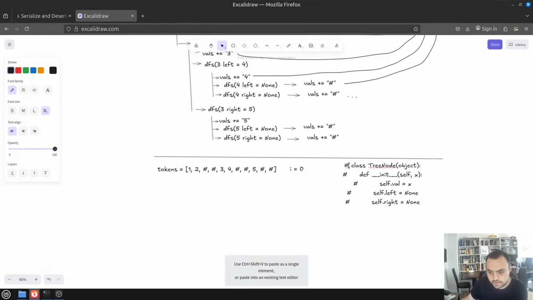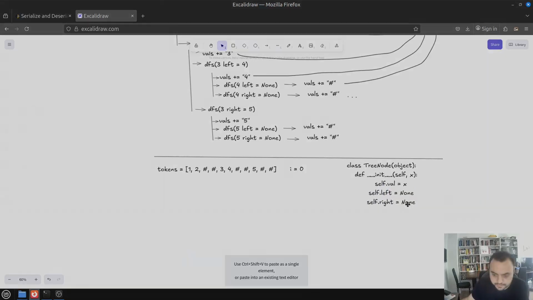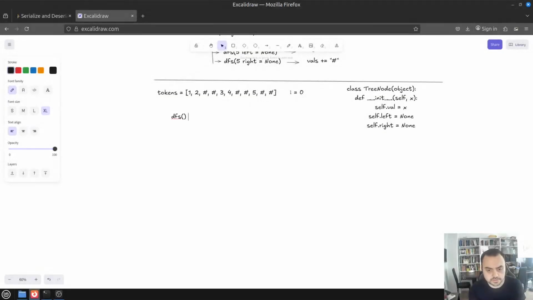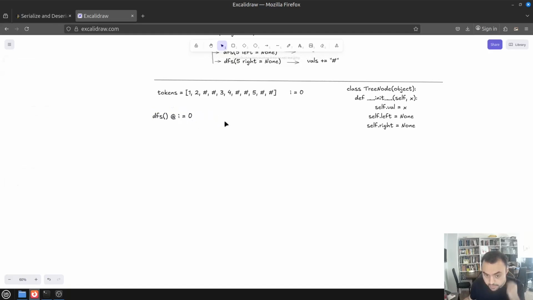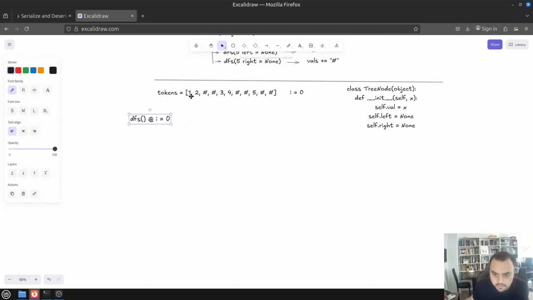We can remove the hashes. 1, 2, 3, and 4. If we just start our DFS at I equals to 0, so I will be our index that will be moving. Each time we take 1 token, we will update I and increment it by 1.